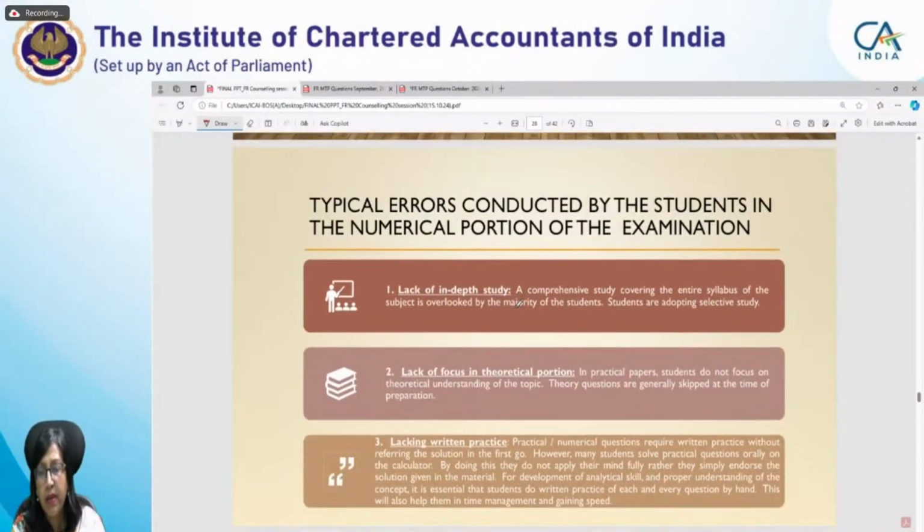There are some typical errors which students commit in the examination, and this is the observation which the examiners give us, and we compile it and give it after every examination also. For the May 2024 examination, we have come out with the examiners' comments. Similarly, we'll have it for every attempt. Examiners give observations based on the answer sheets they are checking, and we are trying to bring it out here so that students learn from others' mistakes and try not to repeat those mistakes in your paper or performance. Okay.